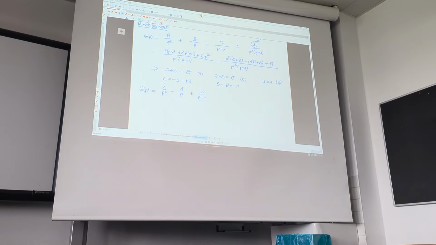And the good news is that the sum of individual terms is again the sum in each domain: in the time domain, in the p domain, and in the z domain. So we can now have a look at the table and try to find all of the individual terms here, and then we will finally have our g of z as the sum of the individual results. So let's have a look at the table.